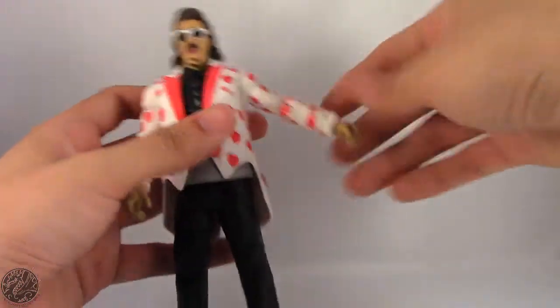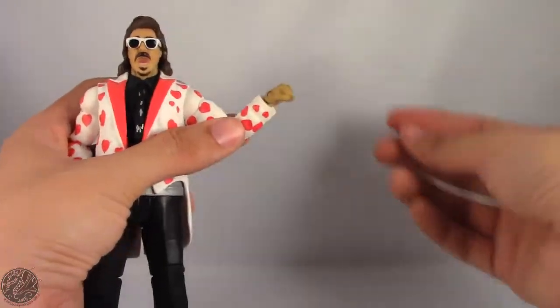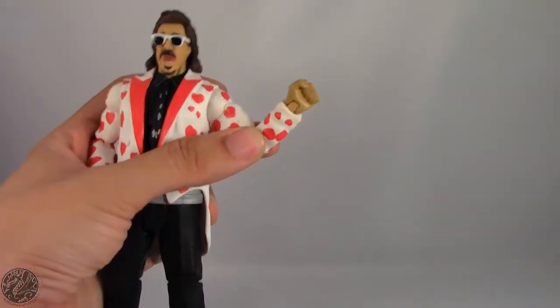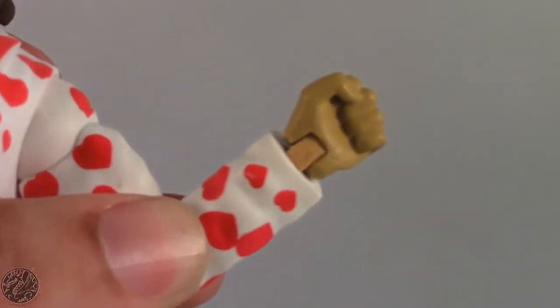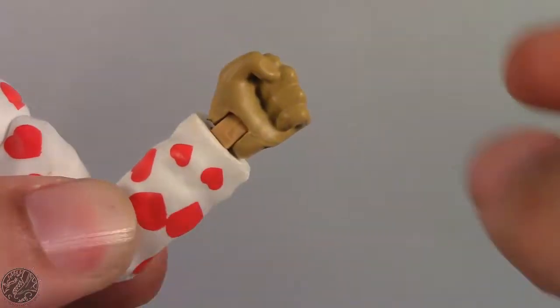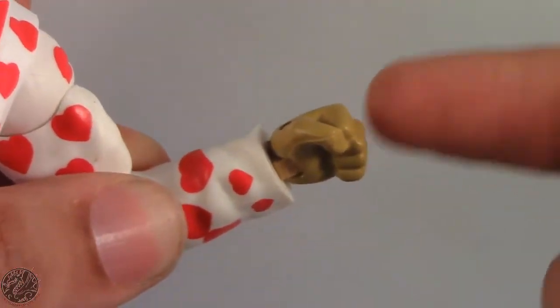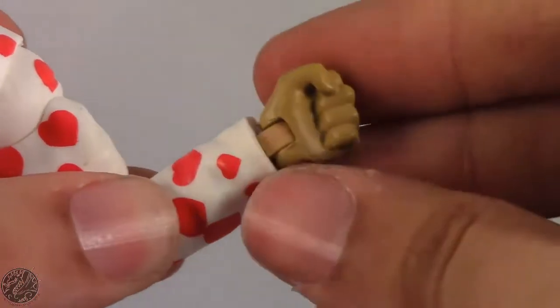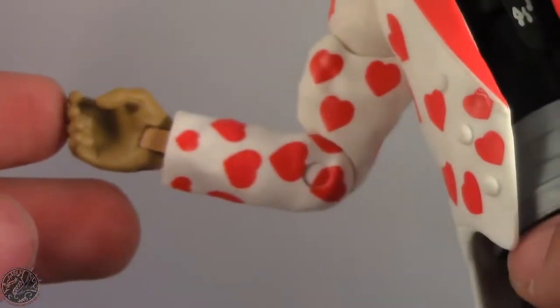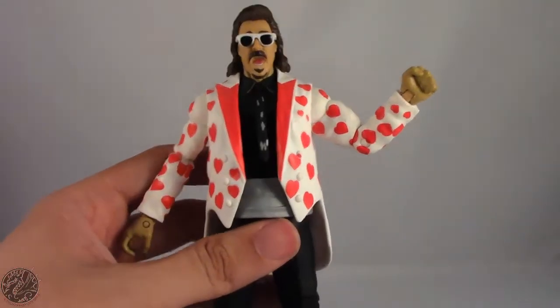He spins at the bicep, is single jointed in the elbow, and spins and bends at the wrist, although I'm not sure if you can see this. It's really prominent off camera, but his hand is a completely different color than the peg, so it is kind of disturbing why they paint the hands. I can't think of any good reason why they paint the hands flesh tone. You can see it better on this hand, but yeah, his hands are painted flesh tone rather than actually being molded in flesh tone, so I don't know.